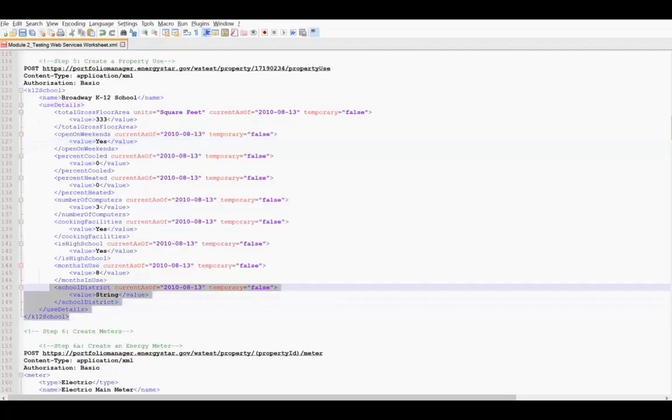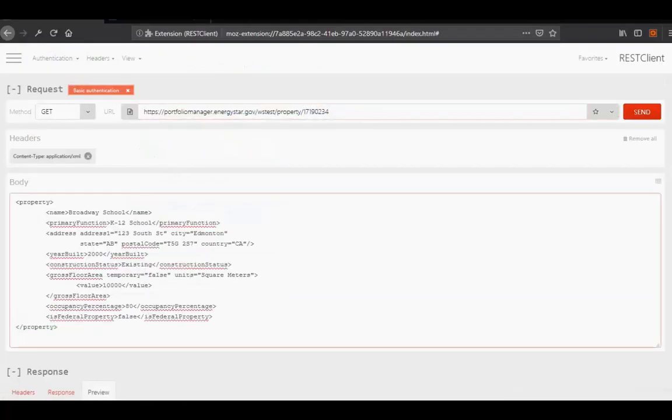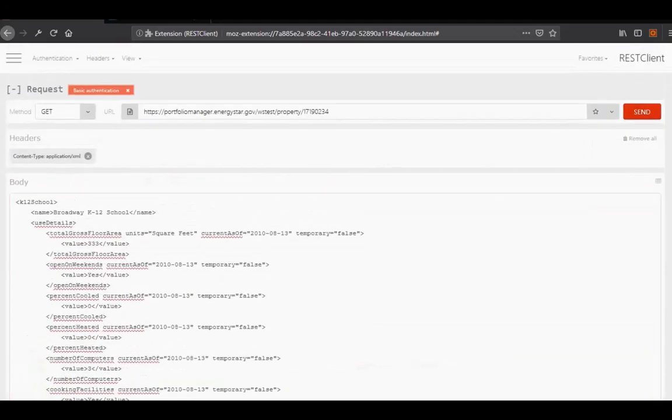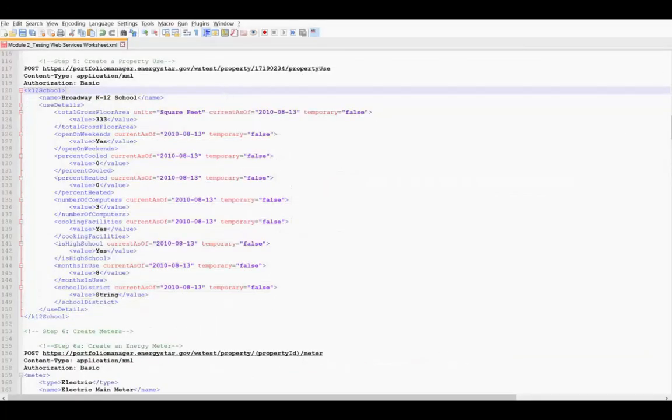So we'll take this XML content. We want to add property use information to the property that we created on behalf of our customer. We want to update the resource URL to point to the test environment, or the beta environment, and tell the system which property ID we want to add this property use information to.